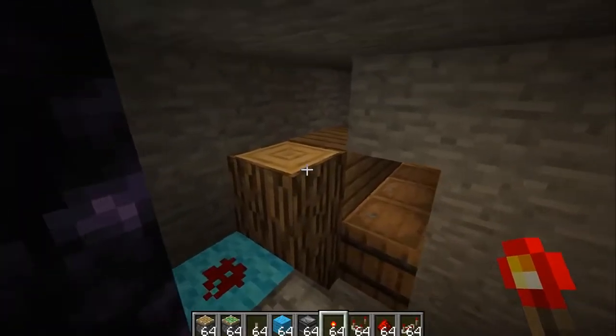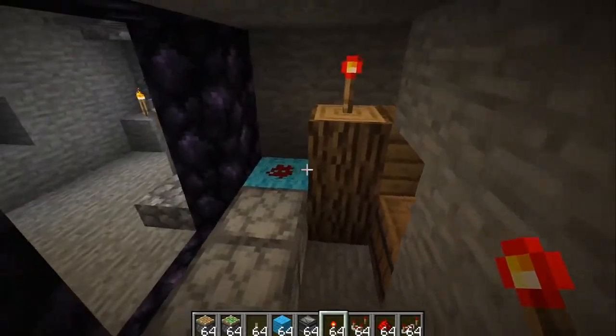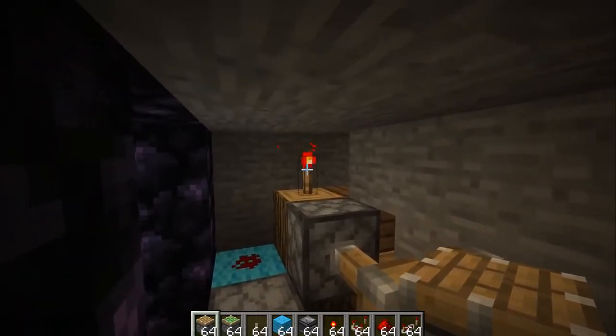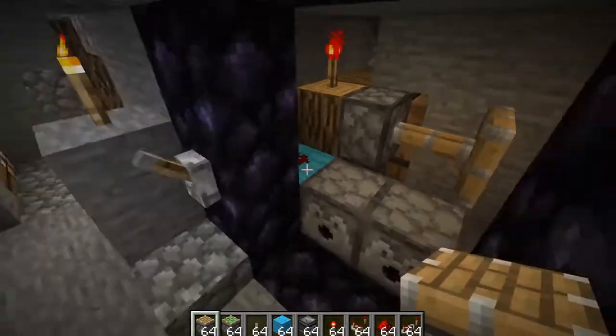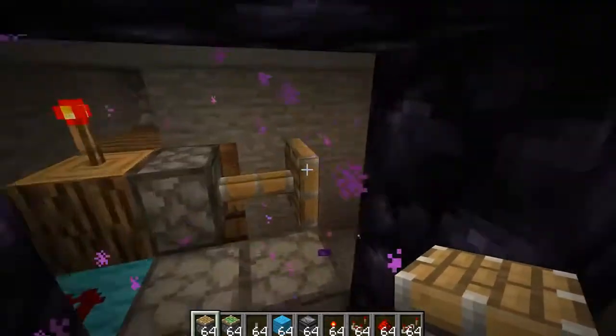So you need to place a redstone torch on top of this block right here, which is going to be powered by that redstone dust. We're then going to take a piston output from this block and also this redstone torch at the same time, which creates a rather interesting result in that if we watch, the piston quickly retracts and then re-extends.